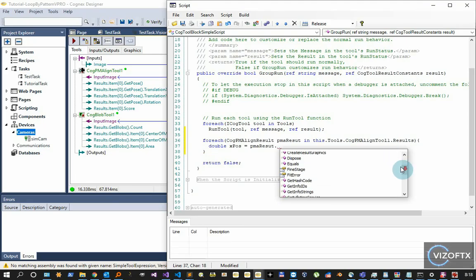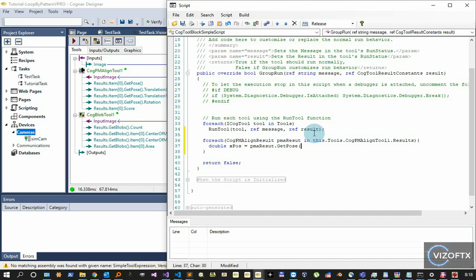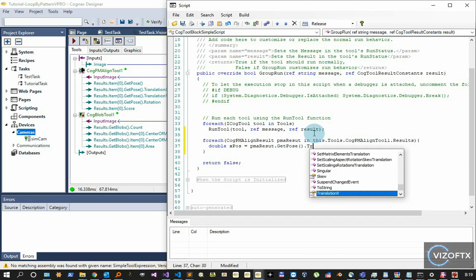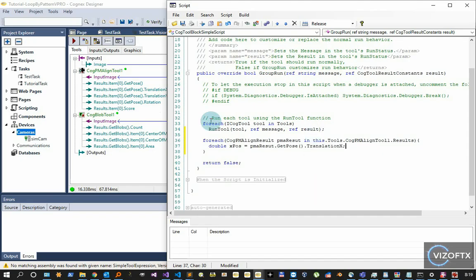And we will choose PMAresult, which is actually one of the items that we're currently working with, and we need to call the getPose function. A translation X. That is actually what is written here. Results. These are the results.